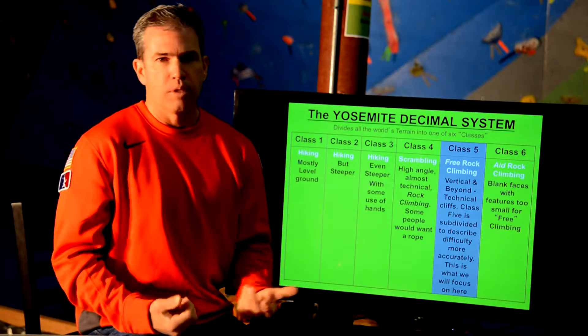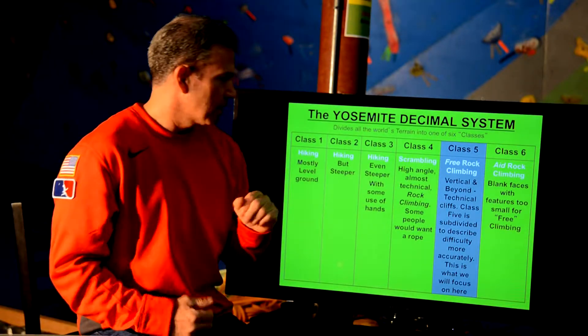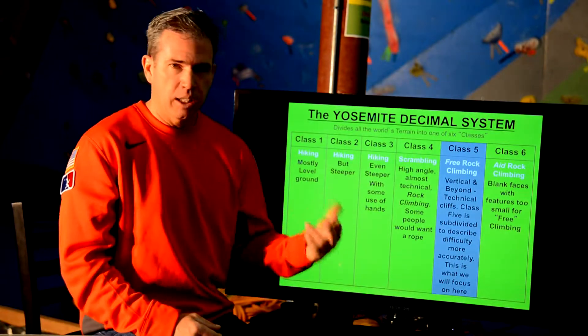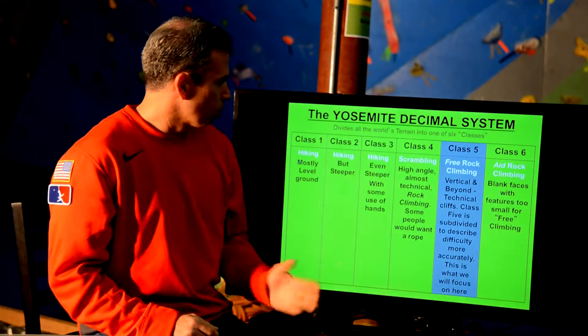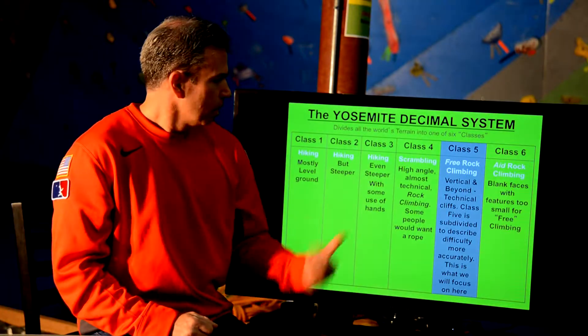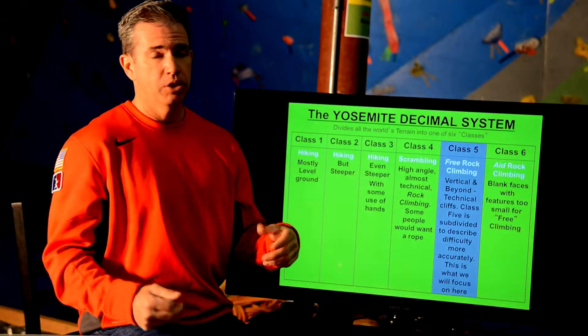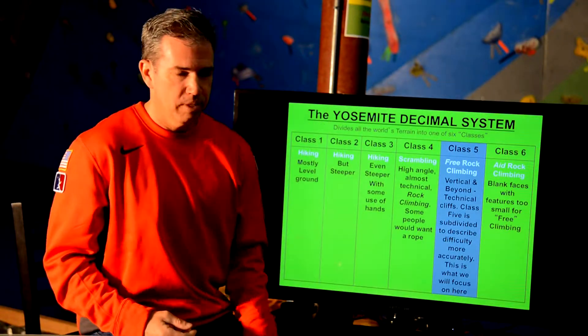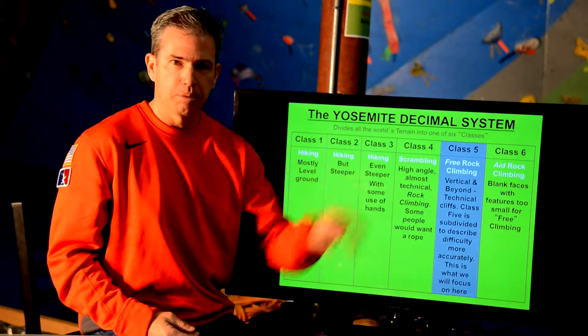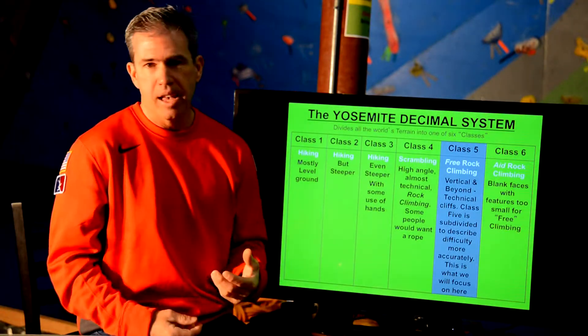It's really a scale for all terrain. If we're hiking, that's a class of terrain — class 1, class 2, class 3. If you're walking on a flat sidewalk, that would be class 1 terrain. You start to get into class 2 terrain when that sidewalk is in San Francisco at Nob Hill and it goes up — you might have some ankle turners, some big rocks, you might have to watch out for that.